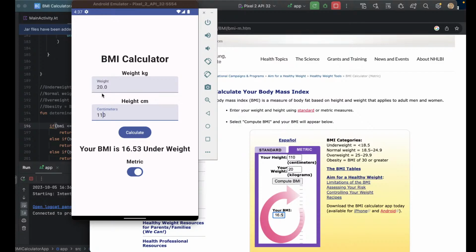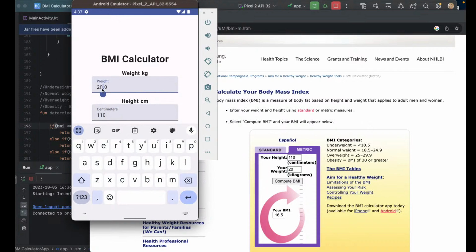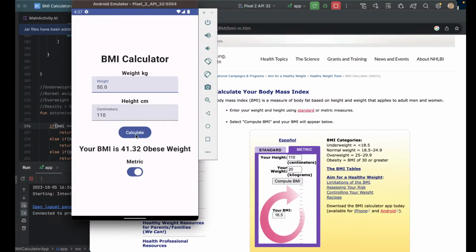So for instance for this one, we can probably say 50 and then calculate. Woohoo.